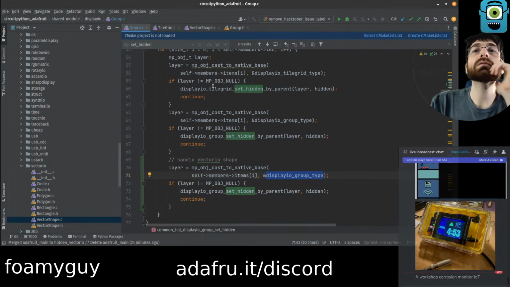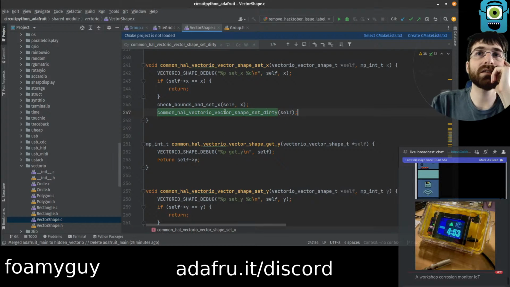so it seems like we call that function, we pass it the vector shape, but it's not going to be self.